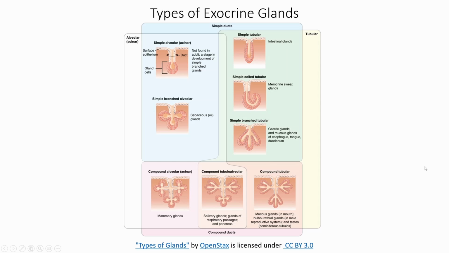But this is something to take a peek at. You should at least have a baseline understanding of what an exocrine gland is, no matter what, and you definitely should know the difference between simple and compound. Most of the other parts of the names are just giving away the shape. The only part that's not very obvious would be the alveolar part.